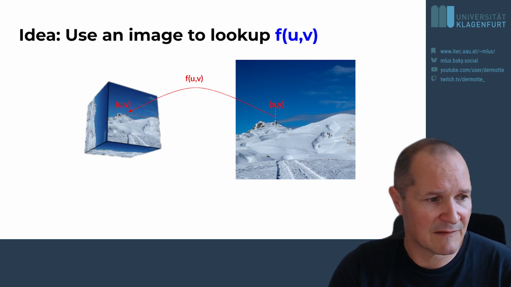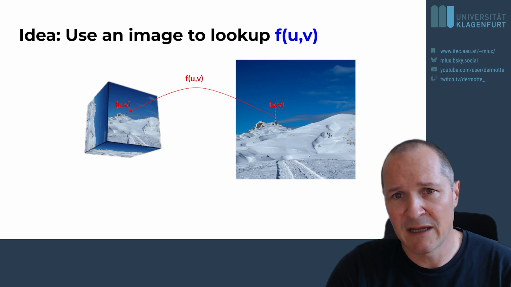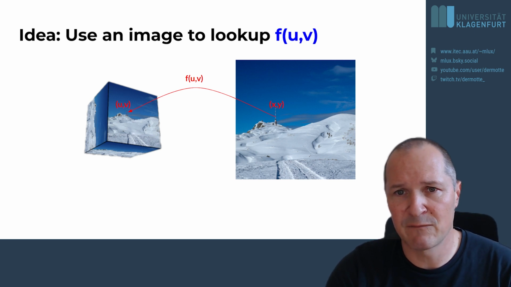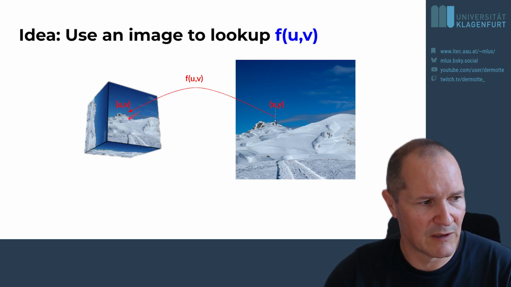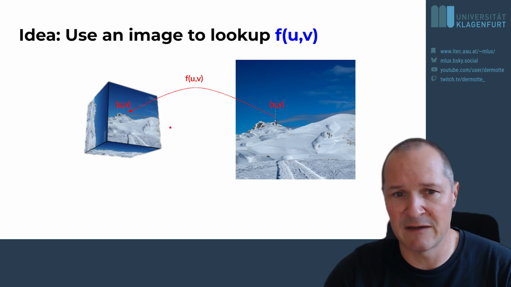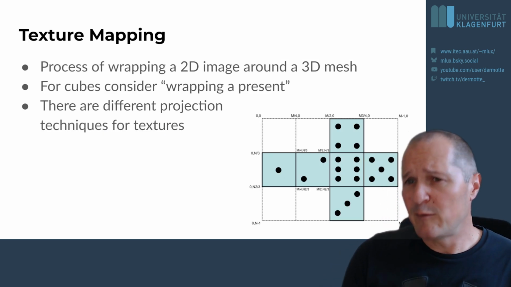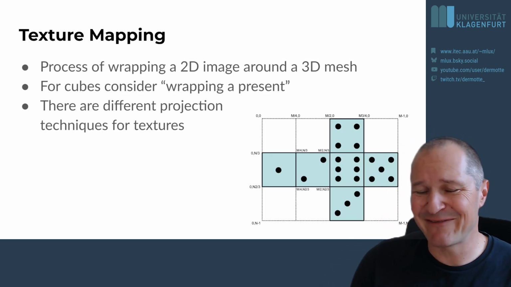So we would have something like that. We would have a cube, and on the cube there is an image, and we can look it up. So for the point on the cube, we look it up in the image with the function, and we see, oh, okay, it's the broadcasting tower. It's here. So we put it there. And we have an image in 3D. That's the basic idea. One thing that is very important is to actually define this function.